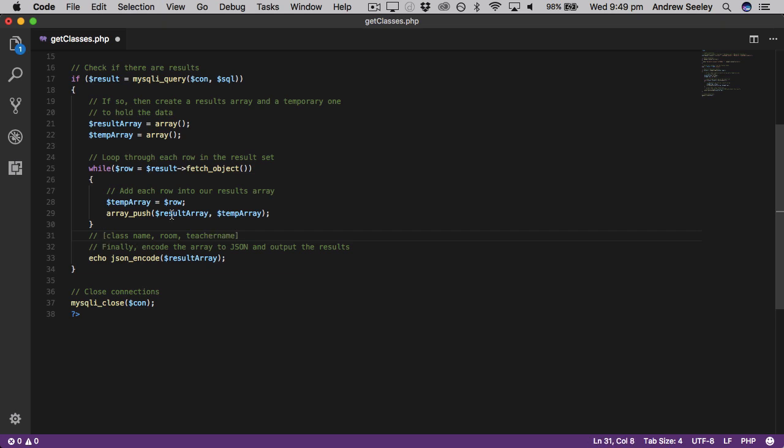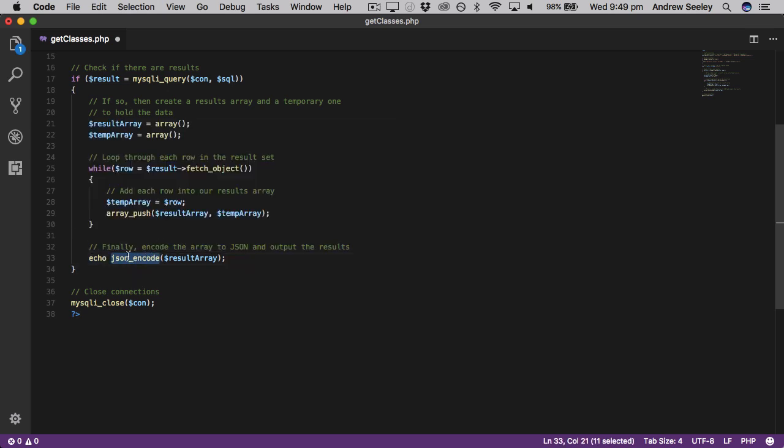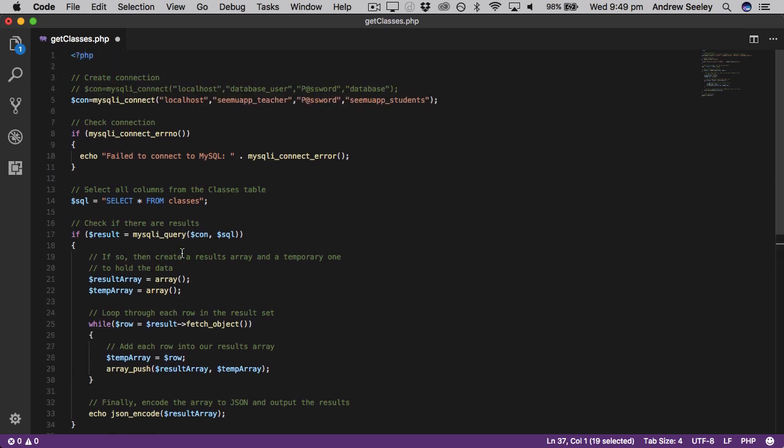And it's going to be an array with like arrays inside it of multiple items, and so on. So that's what the format's going to look like. And once we have that array completed, we convert the array to a JSON object here. So this echo JSON encode is going to output it to the browser as a JSON formatted object. And then we close the database connection as it's no longer needed.